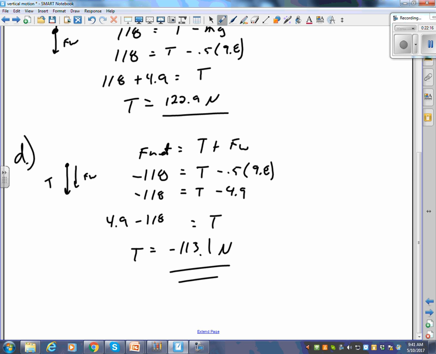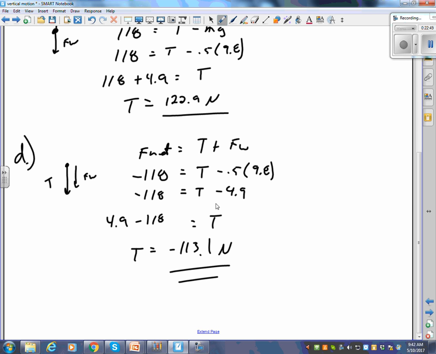Why is there less tension in the string? Because what's helping at the top? Gravity. Gravity is providing a force that's also causing the rubber stopper to fall as it goes. I don't need as much string force. Gravity's helping. At the bottom, gravity is actually working against the string, right? So keep that in mind. At the top, it's going to be less, minus 113. At the bottom, it's going to be more. And if you do that, you should be fine.